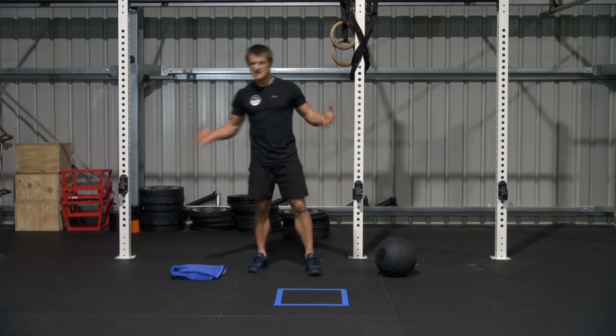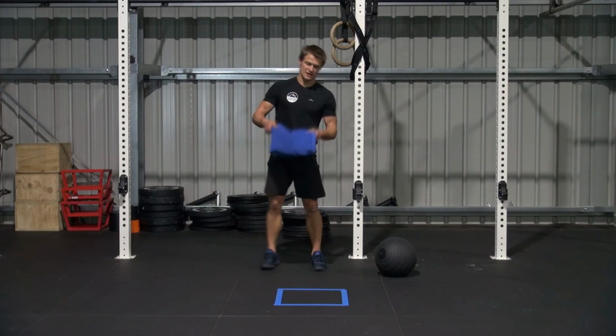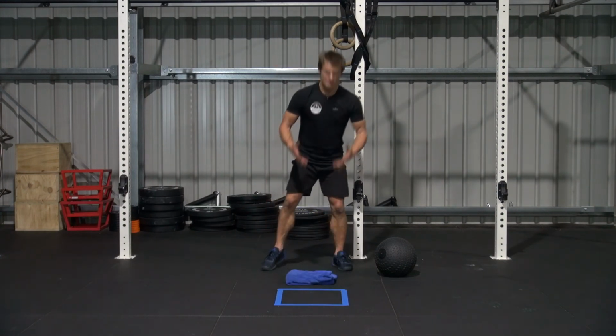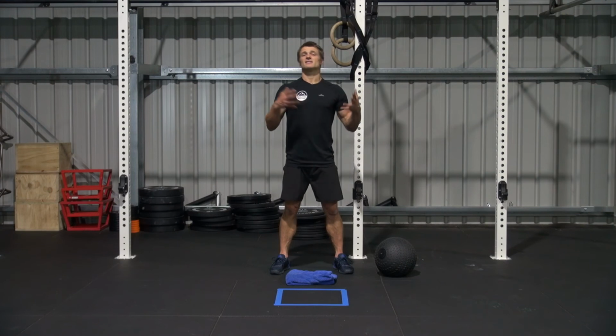So get a nice big towel, double it over and create a nice little square pad, and chuck that down because that's going to be your slam. You're basically going to slam the ball on that. It just keeps it nice and simple. Cool? Well, it's a combo slam that we'll do. I'll explain that as we go.